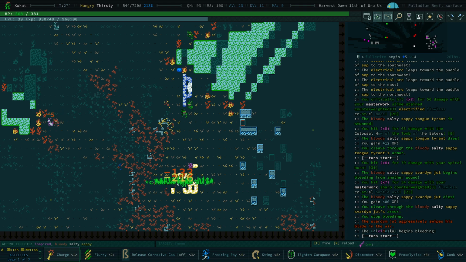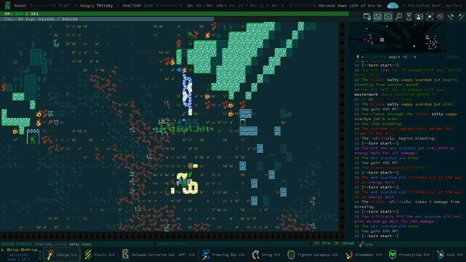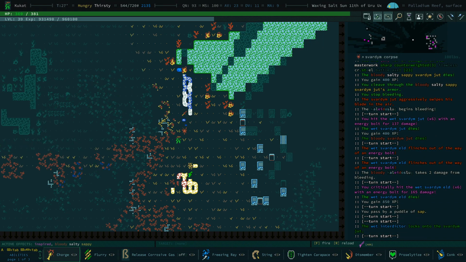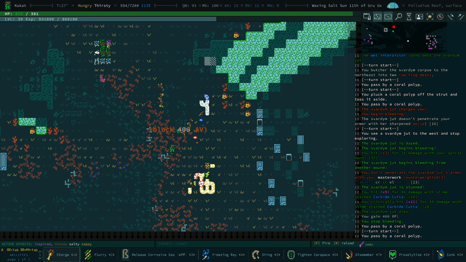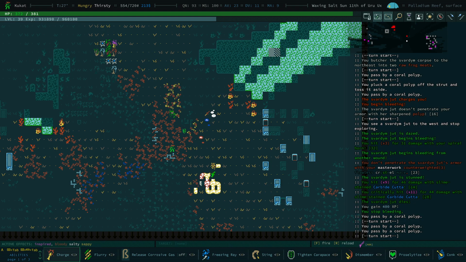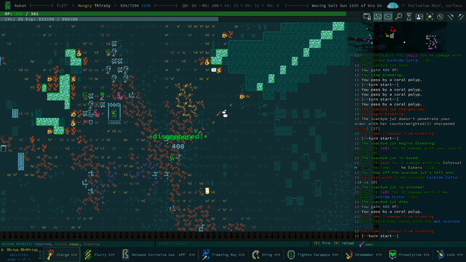Remember when I used to be scared of the tongue tyrants? I mean, you should kind of be scared of tongue tyrants, because anything that affects your movement... Somebody's casting Burgeoning right now. I'm assuming it's a Svardim Eld. It is indeed. Okay, that's not too bad.